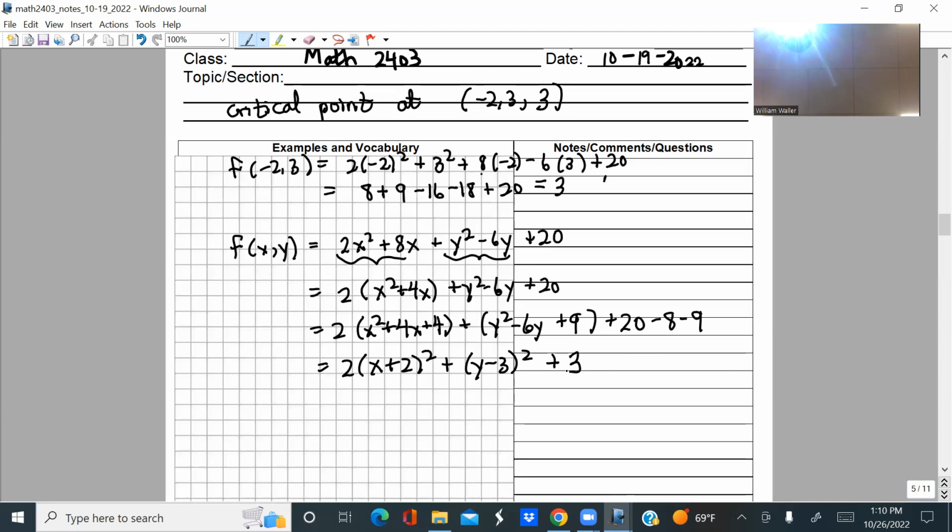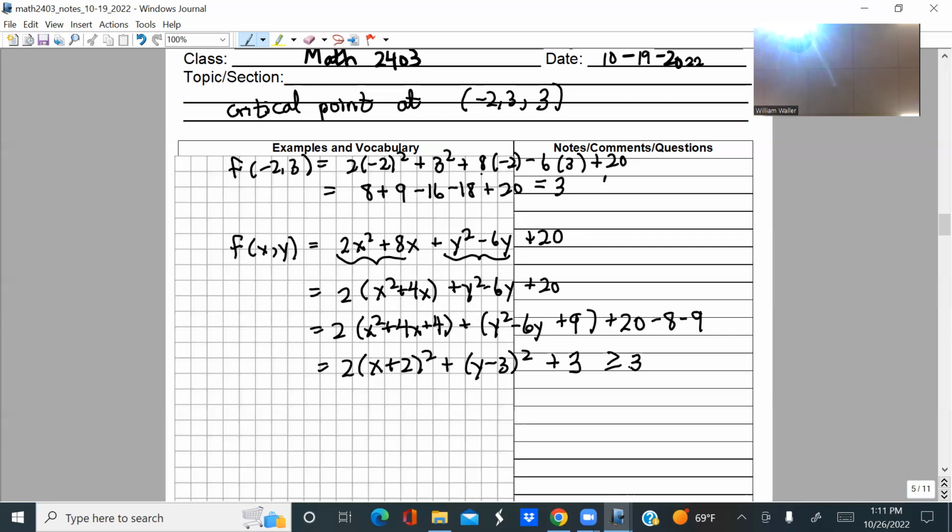Well, look, here's my claim. This is always bigger than or equal to 3. Okay, right? No matter what you plug in for x and y, you're going to get a number bigger than or equal to 3. Why is that? Because when you plug something in for x and y here, even if the quantity inside parentheses comes out to be negative, you square it. So that's going to make it positive. So you'll be adding a positive number to 3. So you're going to come out with a number bigger than 3.